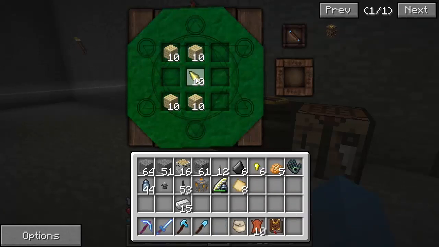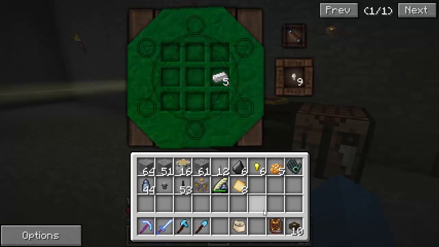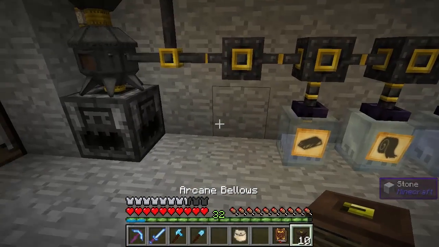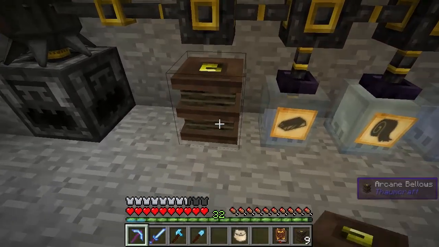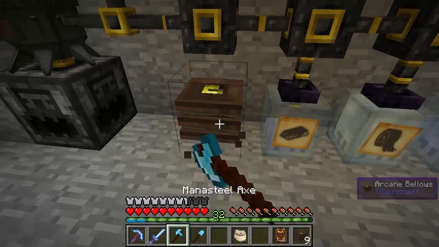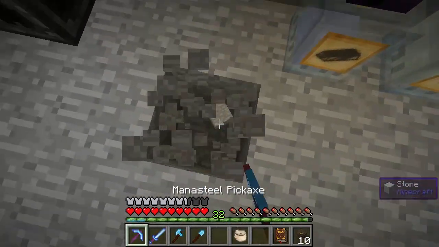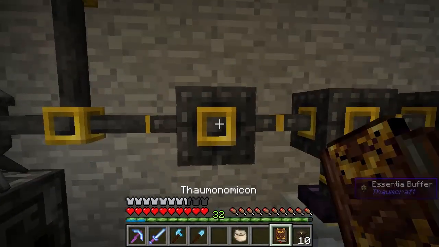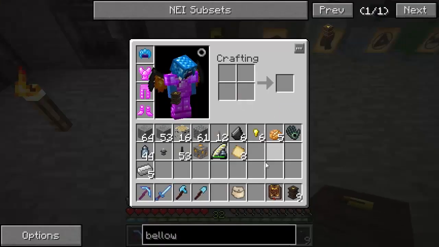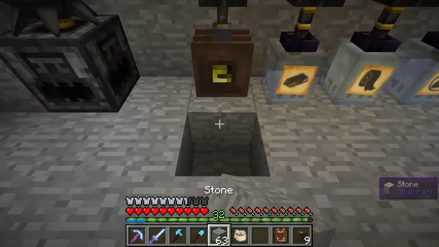The air shard right there, the leather right there, and the iron on the end. That'll get me 10 arcane bellows. I'm pretty sure I'll use them at the end, but I want to stick you onto the bottom, into there. There we go, that works. Good stuff. And we'll put that back on there.